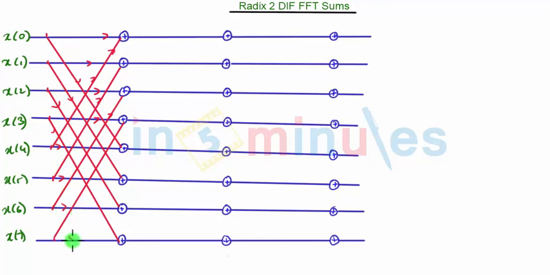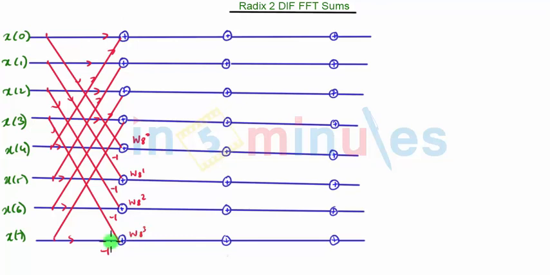Another major difference is the twiddle factor. First we will write the -1, as this is a multiplying factor. The twiddle factor comes after the summation sign, that is this part: W8 raised to 0, W8 raised to 1, W8 raised to 2, and W8 raised to 3. So it is like after the addition, it is then multiplied by the twiddle factor. This is the first stage of decimation.